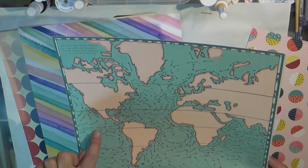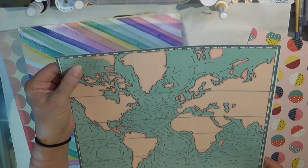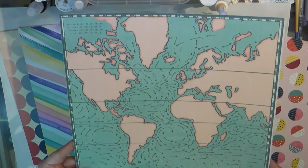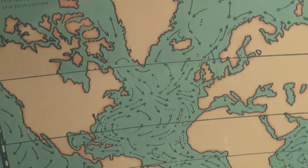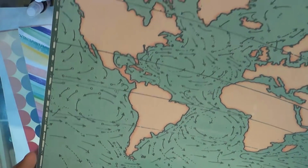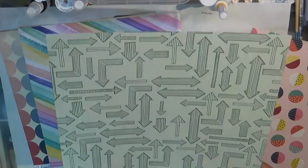So here's some more of the crepe paper here in their collection, and it looks like it is basically current patterns. And oh yeah, it says right here, warm surface currents, warm undercurrents. So being that I was in oil and gas for so many years, I understand topography to a degree. So that's nice for travel.